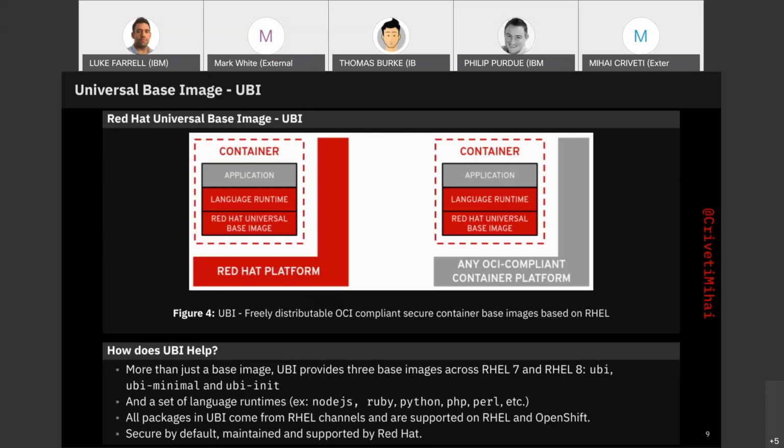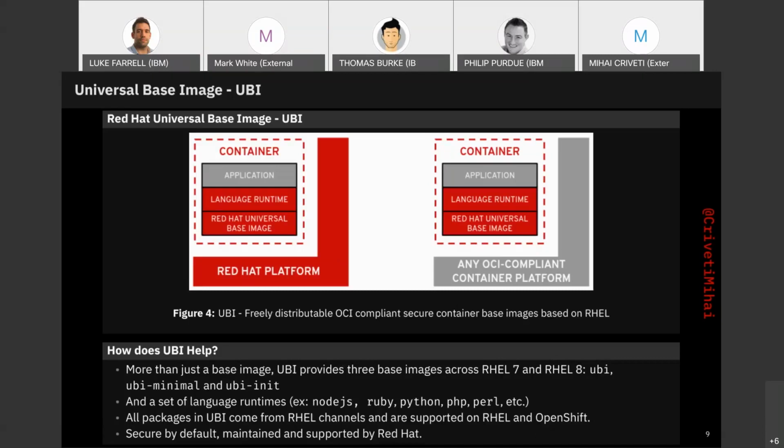So what's a universal base image? Well, you'll often see that images in the container ecosystem tend to be built on Alpine Linux or Ubuntu or some other distributions. But they're not generally designed for enterprise software, or they're not designed with security in mind. They often don't support SE Linux, or they're missing a number of key features, or they're not updated for security vulnerabilities. So Red Hat has put out a free-to-use, freely distributable image based on RHEL, Red Hat Enterprise Linux. It comes with security updates, fixes, and a number of use cases as well.